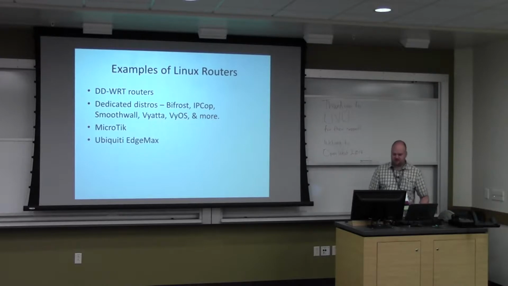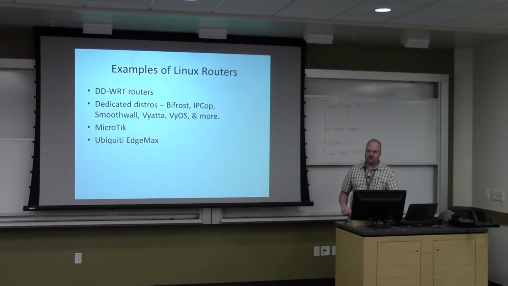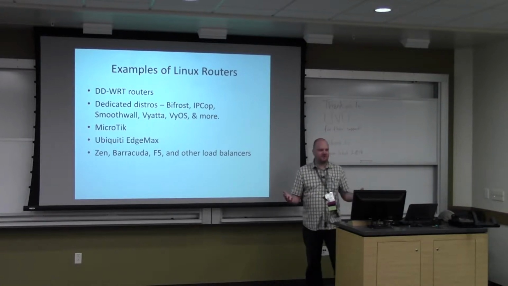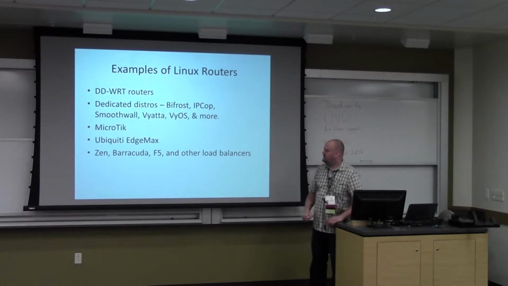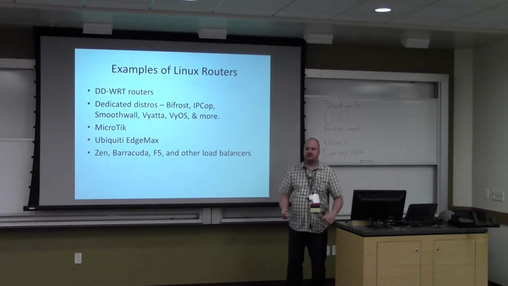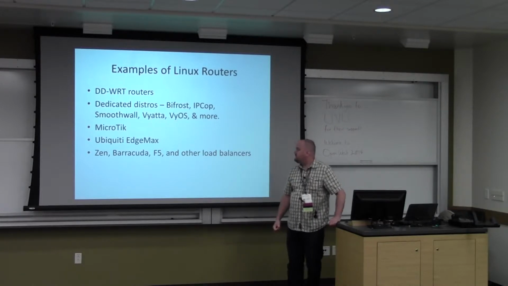Another is the Ubiquiti EdgeMax. Has anybody heard of these, used these? You have? We're going to get to that in about two sections from now. Zen, Barracuda, F5, other load balancers. Has anybody heard of these? Yeah. Now, they're called load balancers, but they're routing. They may be doing direct routing, they may be doing NAT, but they're routing.